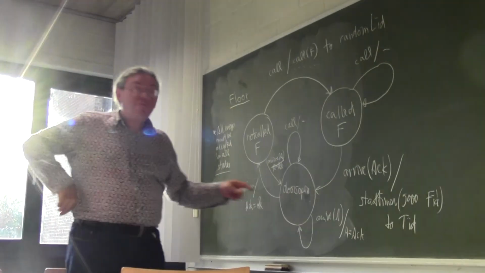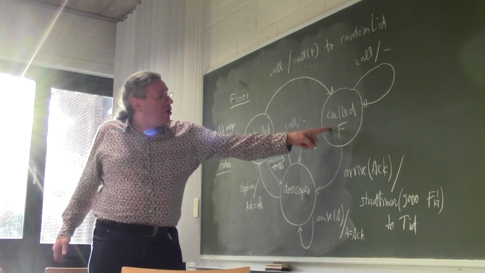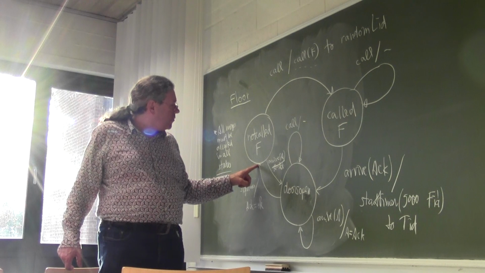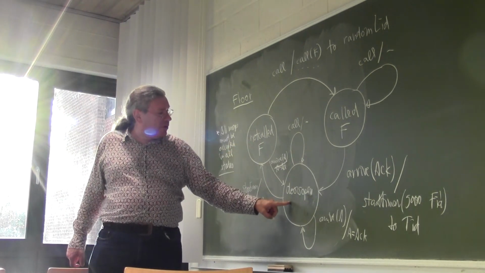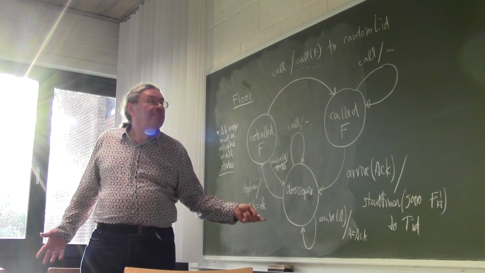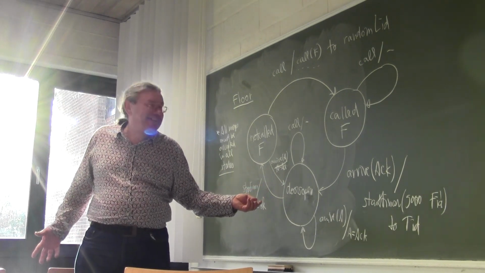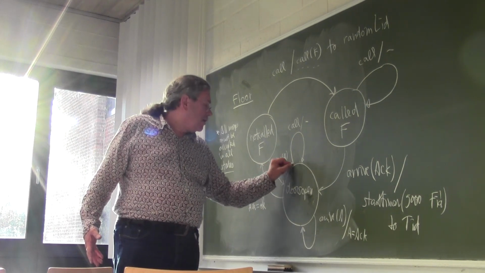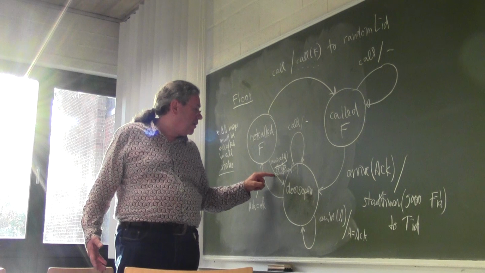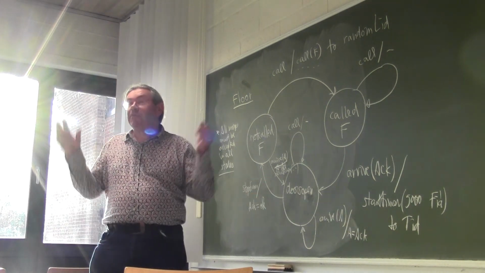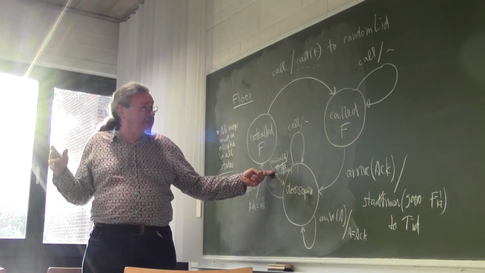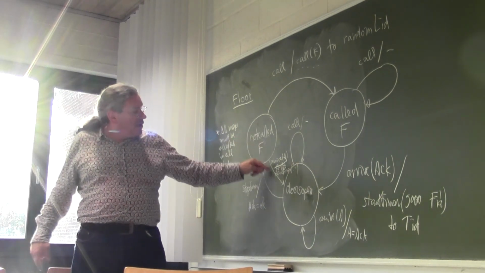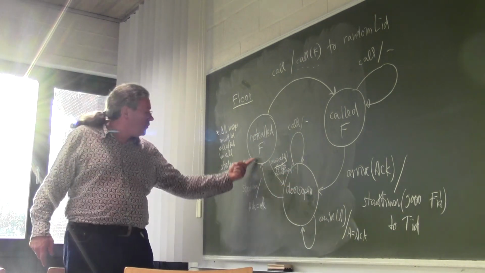Well, the door's open for 5 seconds, right? When I go from called to doors open, I start the timer, they open, and then they stop. But when I go from not called to doors open, I have to start the timer too, right? So I also need to do start timer here, as before. Because the timer is not going to start by itself. It only starts when I send it. So whenever I go into doors open from another state, I have to start the timer, and then the timer will stop here.